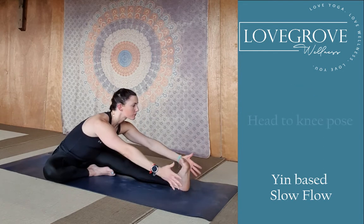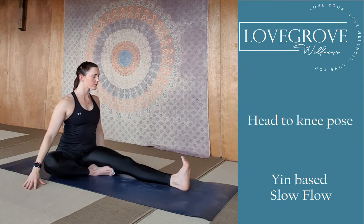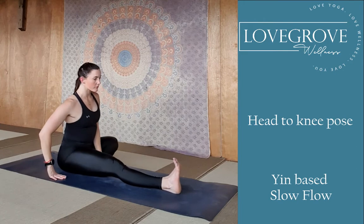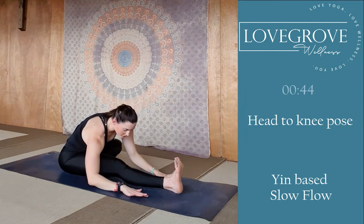Inhale to raise the arms back up, and exhale to release the hands back down by the sides. We're going to switch sides now. So take the right leg out straight and bring the left foot to the inside of the leg. Again, ensuring that the hips are square facing the extended leg. Inhale, raise the arms, and exhale, hinge forwards.